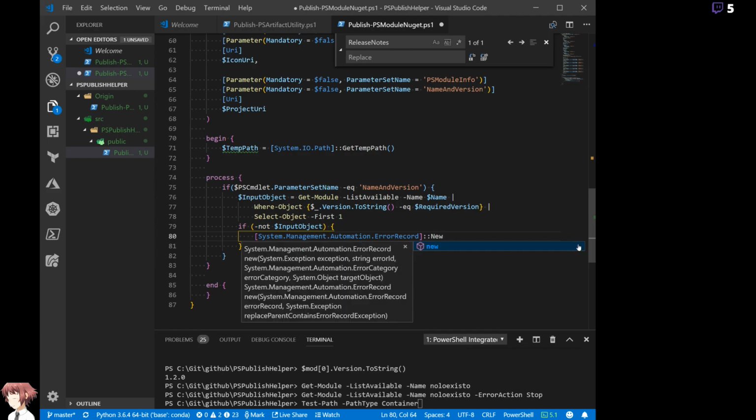Exception, string, error category, object, target object. So exception, error ID, category, object.